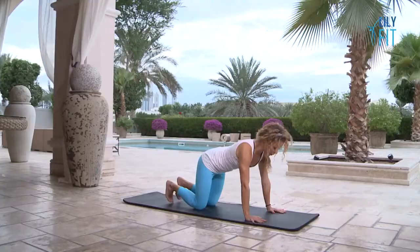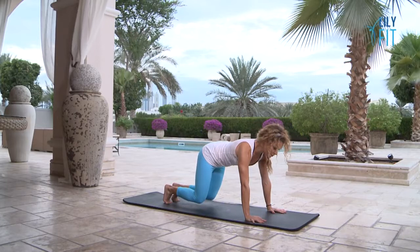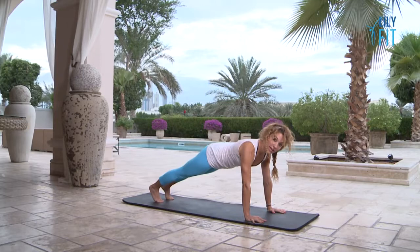So either curl your toes and just lift your knees to hover above the ground and hold. Whenever you need a break, just take it down. Or send your knees further back and then go ahead and straighten the legs and hold. Again, just think about the corset.